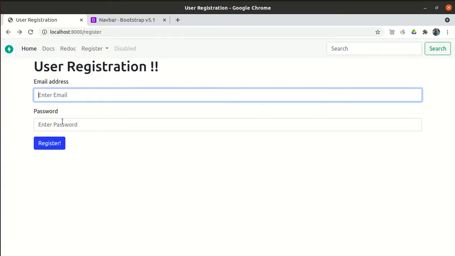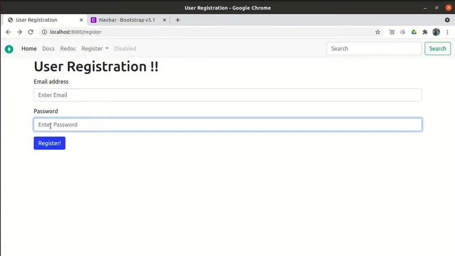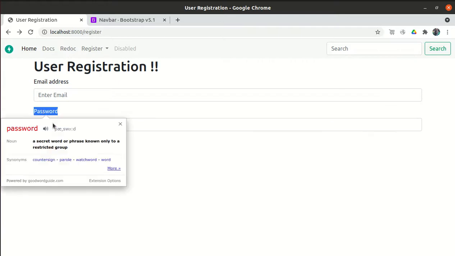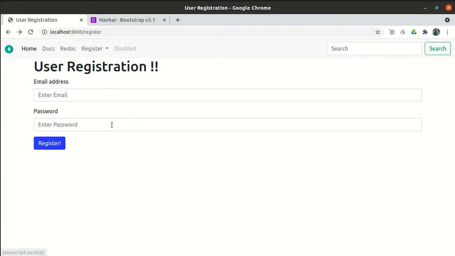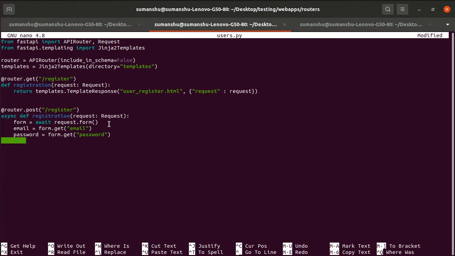When the user registers, we are restricting the password length to be greater than 5 or 6 characters. So let's do that. If the length of the password is less than 6 characters, then what should happen? It should display some error. So let's store that error.